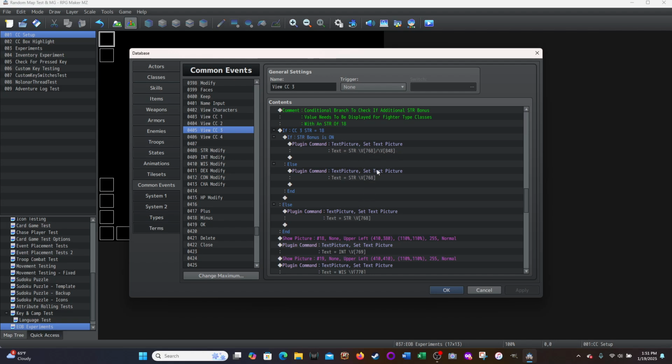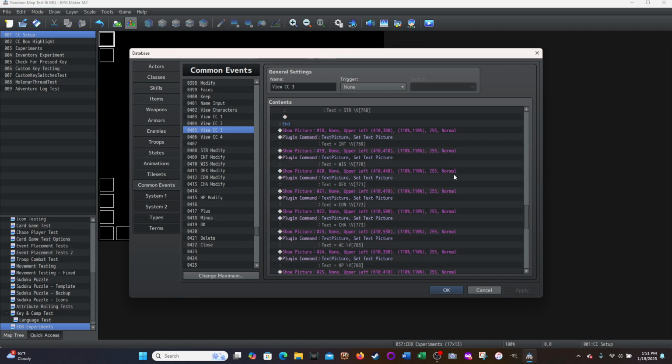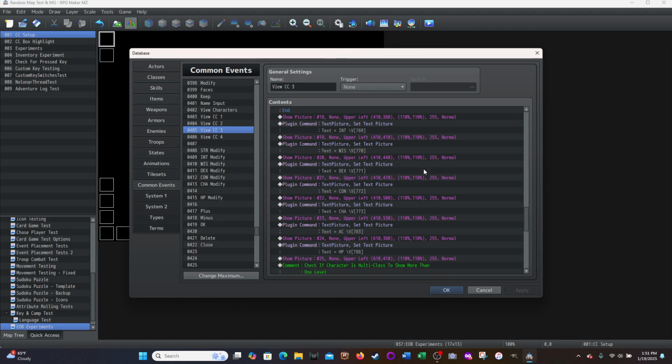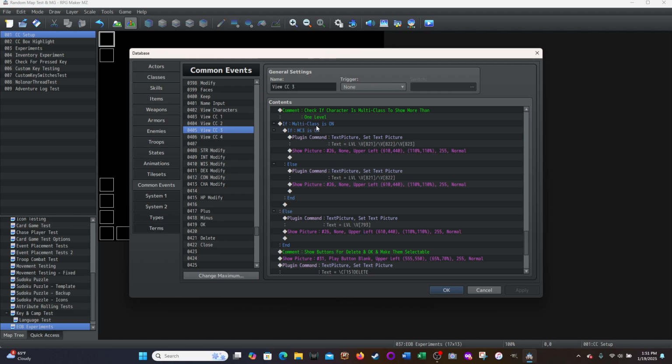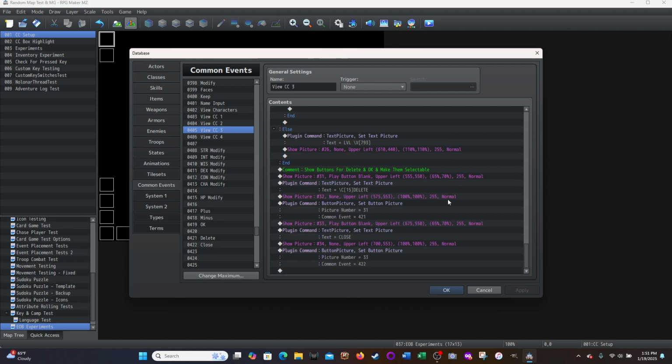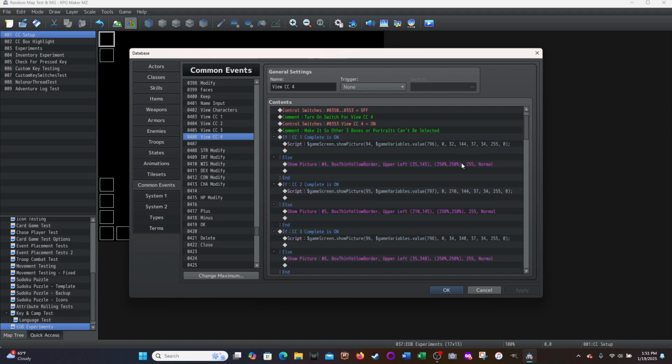Those are fine. You just have to update your variables. Scared me there for a minute. These all have to be updated, these variables, right, for the CC3 attributes. And then here's the multi-class. There we go. Sorry, confused. The conditional branches don't change, but the variables change. Okay, perfect. And then this stays the same. Okay, good. And then I'm going to fix this one.